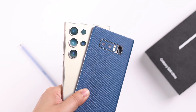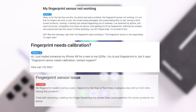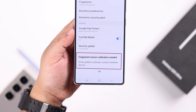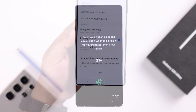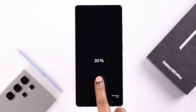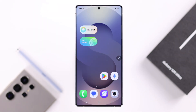Not long ago, people with Samsung Galaxy phones were having a 'fingerprint sensor calibration needed' error while setting up their fingerprint. If you're having the same problem with your Galaxy S25 Ultra or Plus, let's show you how to try some basic fixes to solve this problem all by yourself. This might happen due to a software malfunction or hardware issues, especially if you have recently replaced any hardware parts on your device.